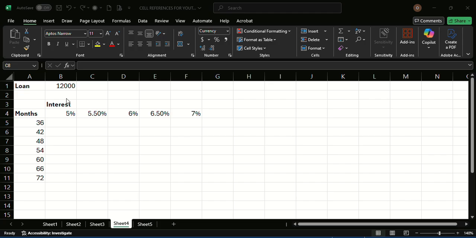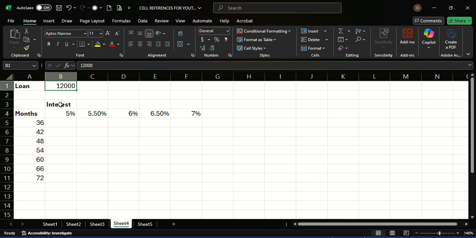Let's say, for example, someone comes to collect a loan. This is the loan value the person wants to access. Let's say he wants to access a $12,000 loan, or 12,000 in whatever currency. That's the loan the person wants to access.